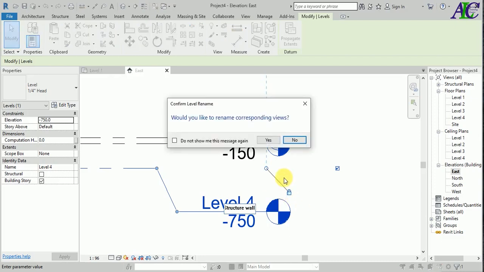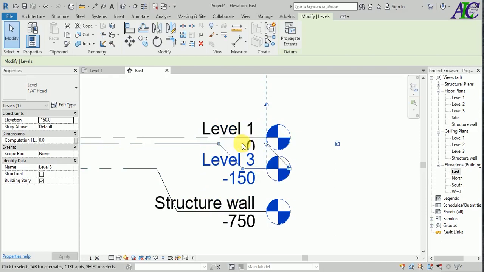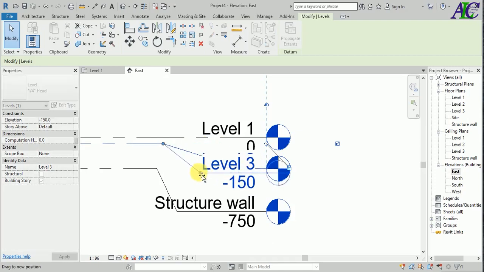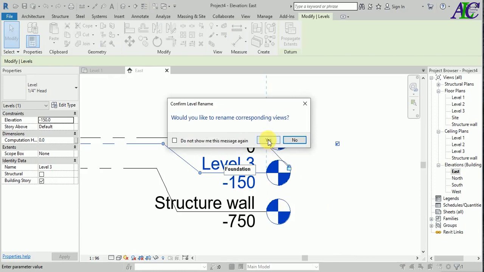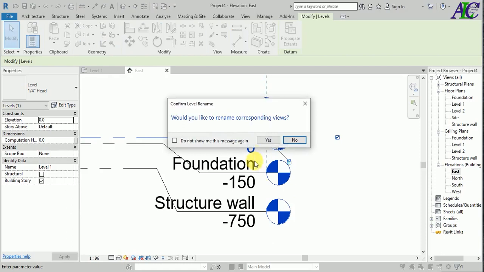Okay, yes, and for this again as well I'm going to change this to foundation. Yes, and this should be ground floor.